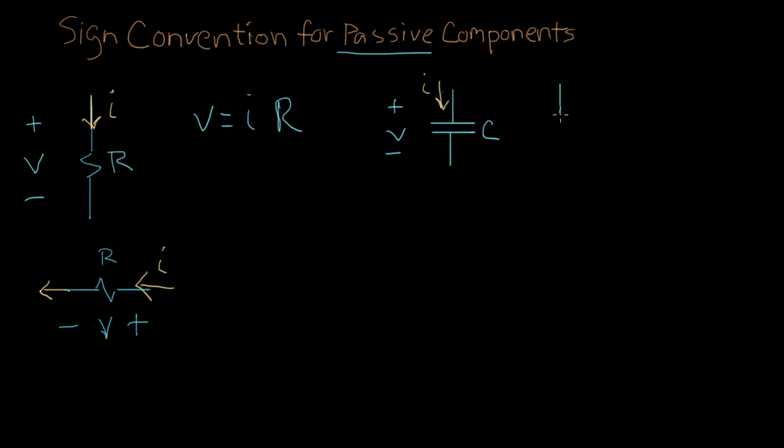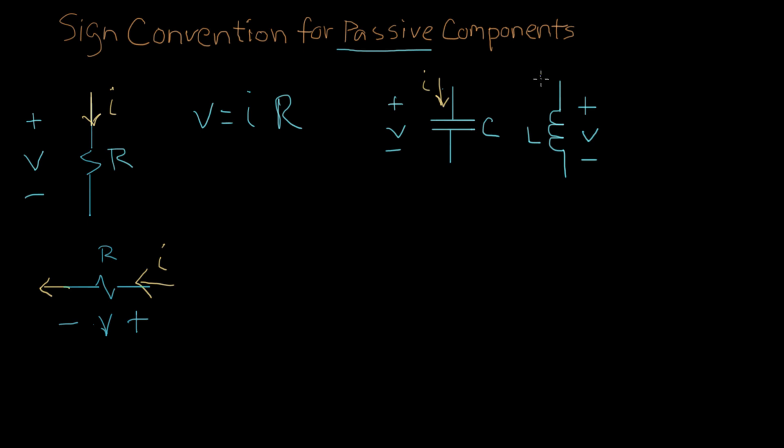The same for an inductor. Here we'll draw our curly inductor like that. We'll put a voltage on it. This time I'll put the voltage on this side, plus minus V. This is our inductor like that. And the current goes in the top like that.